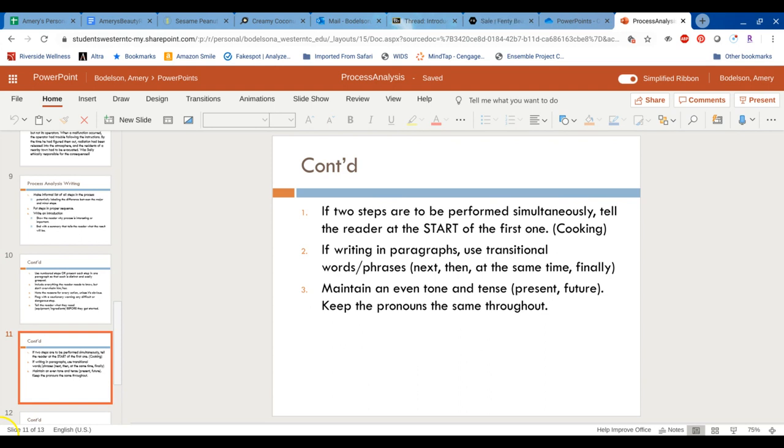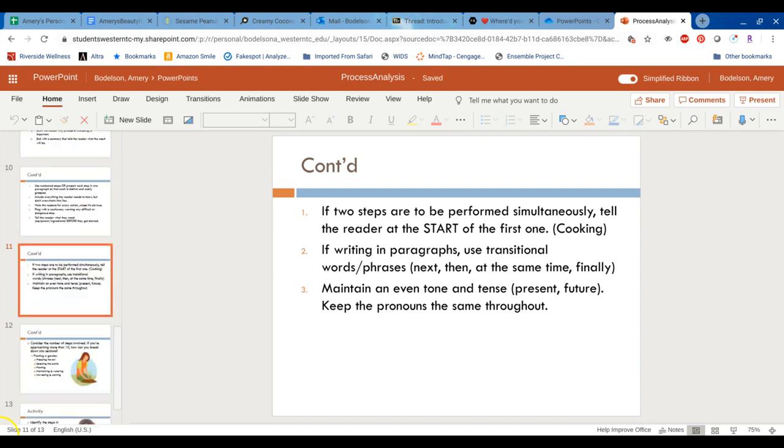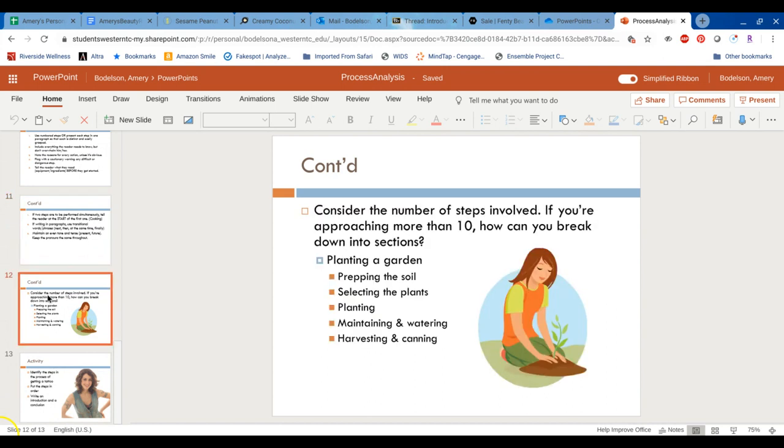Your transitions, as with any essay, will be important. So again, think about whether it's sequential, it's 1, 2, 3, 4, you have to follow these exact steps, or if you're using things like consequently or at the same time or more importantly. Those are all transitional phrases that you can use to move yourself through it. These next few slides are just giving you examples of how to start thinking about writing down a process.